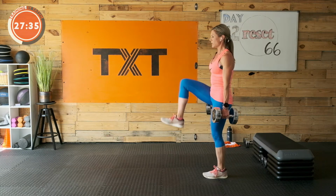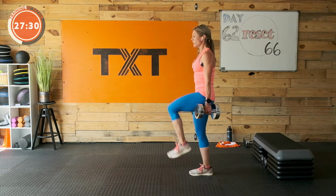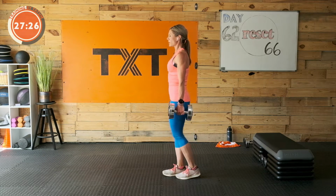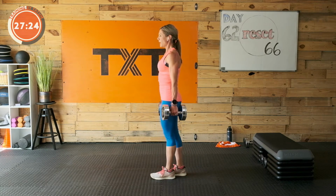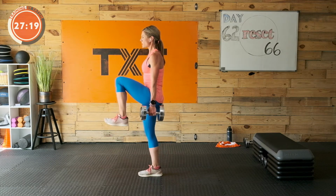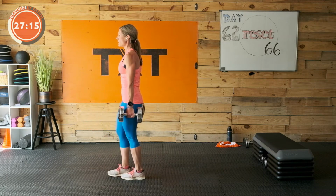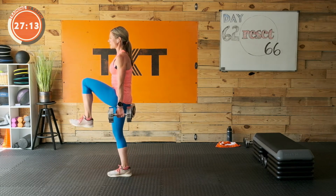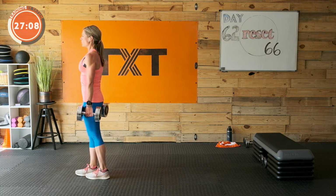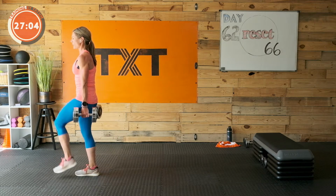We're gonna lift that knee 90 degrees, find our balance, step it down. And I want those steps to be small. Really, no momentum here. You're gonna feel the tug of the weight as you lift that foot and you find that balance. Squeeze that glute, draw the stomach in. That's what I want you to be focused on. Even if you don't have heavy enough weights to feel like it's really tugging on you here, I still want you to work on squeezing the glute, that outside glute, drawing that stomach in.